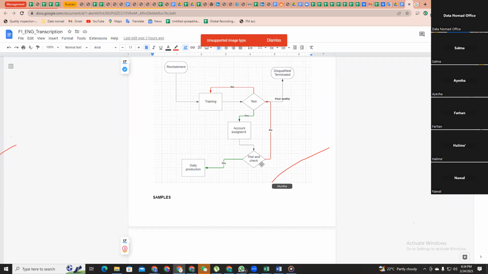But in some complicated projects, that also happens. So you do a minimal work, and we keep a continuous check on your work and the quality which you are doing. So if that quality is okay, then we move you towards standard targets and towards your daily production, and then you continue to work for the rest of the project.